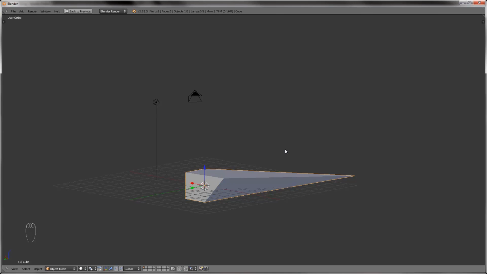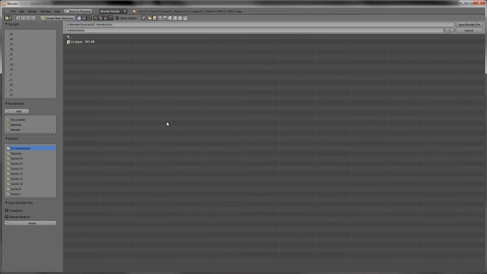So the traditional way of saving a file is File, Save As, and you have one version, and then you save over that, and then you have one version, and if you mess up in a version, you can't really go back because you just saved it. Well, Blender has a really smart thing it does, and without going to File and everything, you just press Ctrl S, and it'll let you choose where you want to save it.